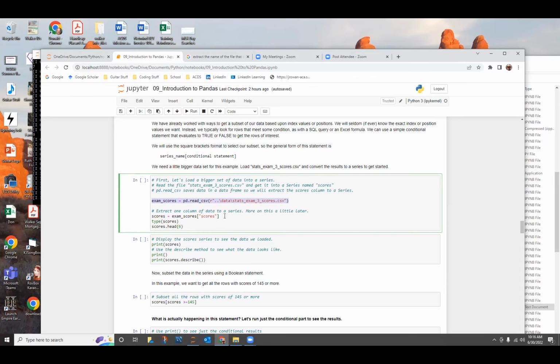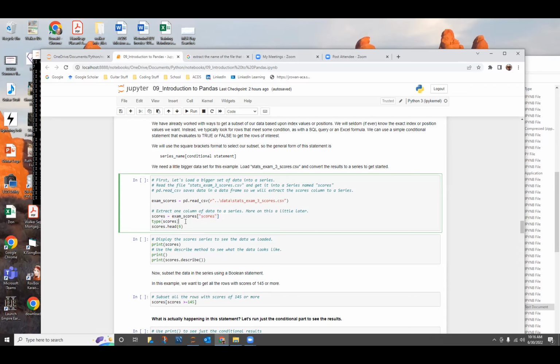And then we're going to create a series from the data frame, and we pass the name of the column, kind of like an index value, kind of like a dictionary key. So it is similar, familiar syntax.